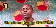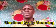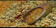One, use local grain sourcing. Source your grains locally. Grains like maize, millet, corn, sorghum, guinea corn, all these are sources of minerals, vitamins, and protein, or energy grains that will help you to produce your poultry feed. You know that grains take almost 60% of the entire raw materials used in producing poultry and livestock feed. Are you into aquaculture? Are you into four-legged animals? Or are you into feathered birds? It takes up to 60% or more than that.